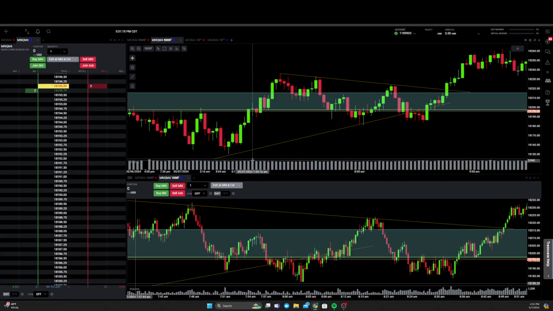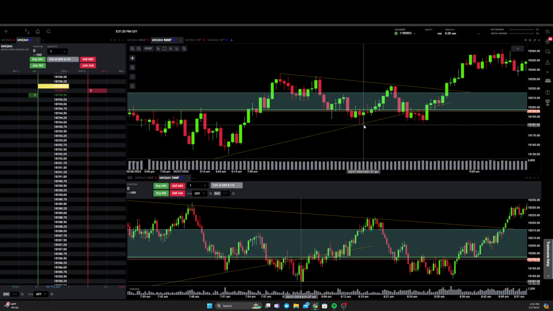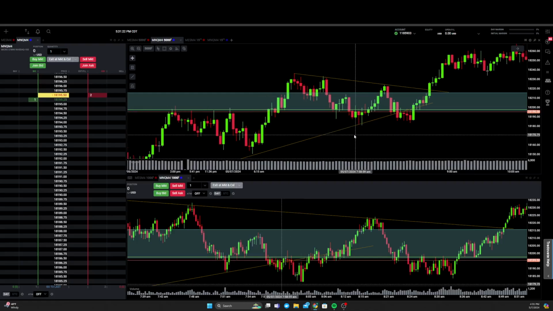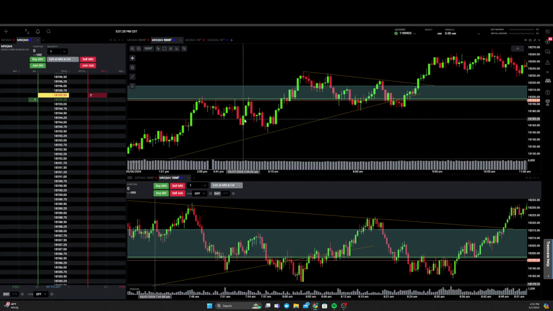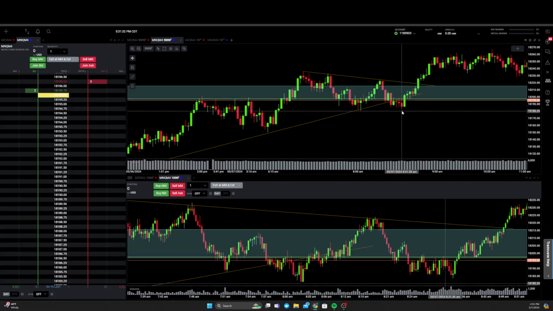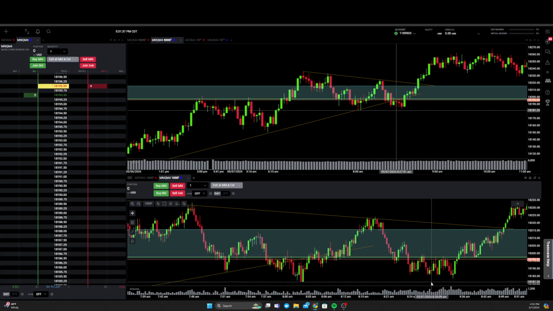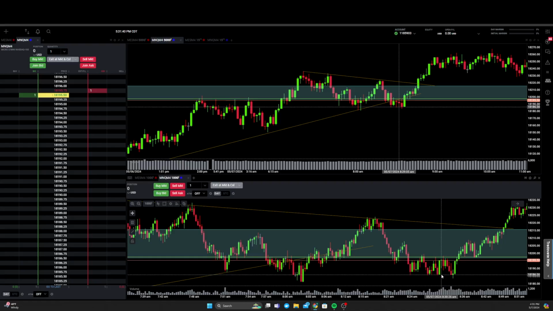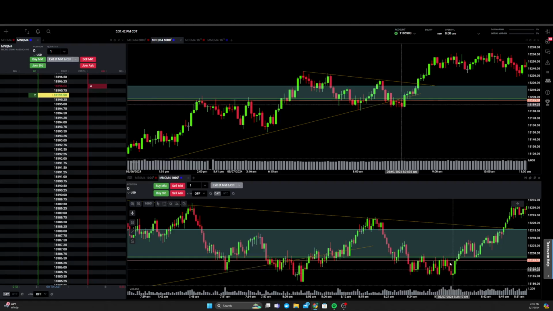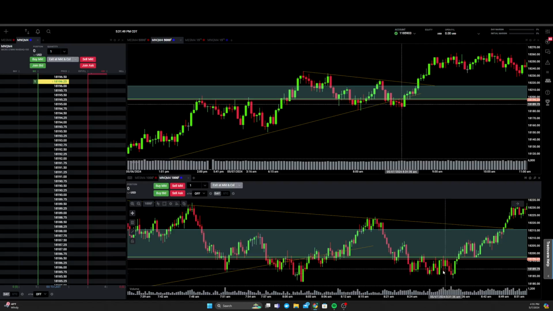What I was hoping for is that we would get a breakdown. Obviously this swing low was the first profit target. If I had runners, then I would try to look back and maybe target somewhere around 18,169 or so, potentially the bottom of this range around 18,160. But we never got down there. And once we started to hold, I was happy to move my take profit a little bit to the bottom of this range and just take the easy, quick win rather than getting stopped out for no reason when I saw that we weren't going to break lower. So that was the first trade of the day.